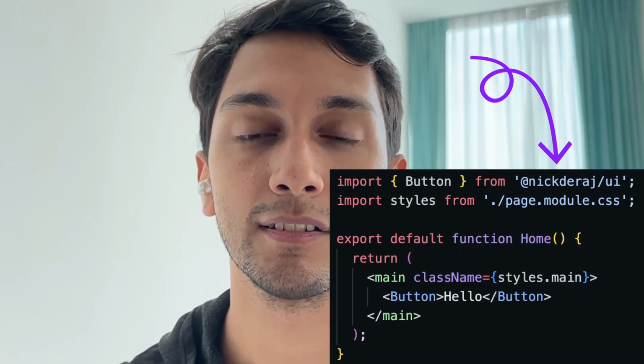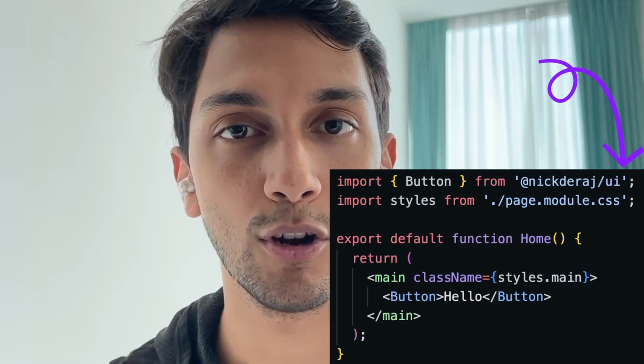We're going to add a package called Storybook so we can see all our components while we build them and all the different variations. We can add props and see how it affects our components. Finally, we're going to publish it to the NPM package repo so we can just import it easily into another project. So without further ado, let's get started.